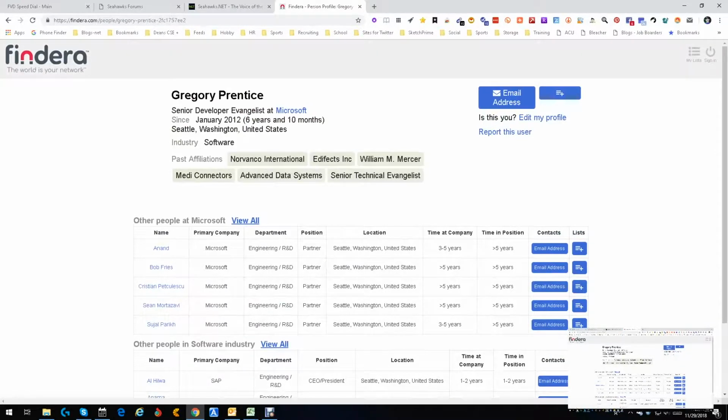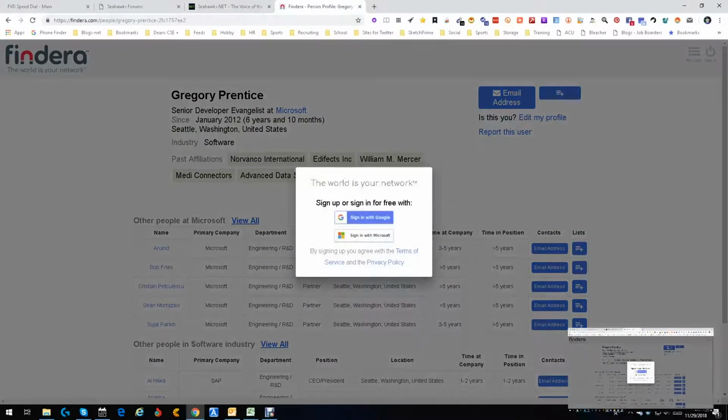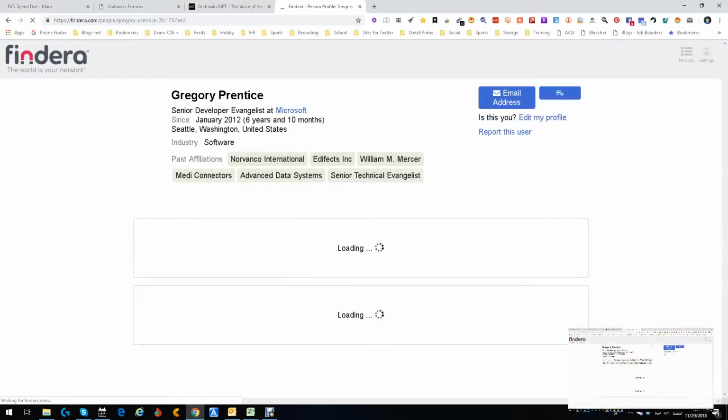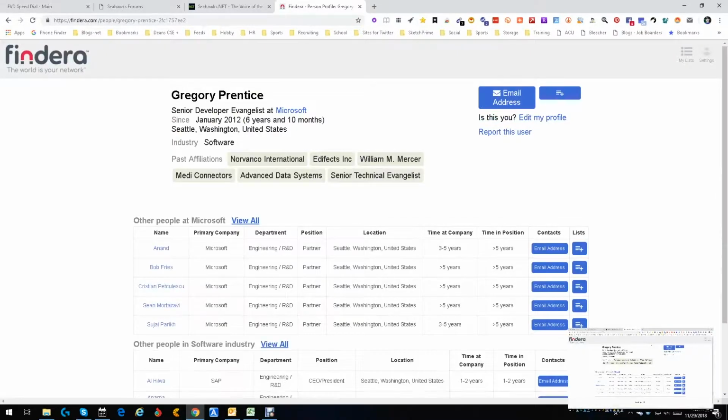All interesting. Now I'm not signed in. I'm going to push the find email, and it says I have to sign in, which I already kind of knew. So we're going to go ahead and sign in real quick. We have to sign in with either Google or an online Outlook, which I don't want to do. So we're going to sign in this way. We're signed in. We're going to pick an email. Look what it gives me. It gives me two possible work emails. Okay, so it's going to get me work emails.